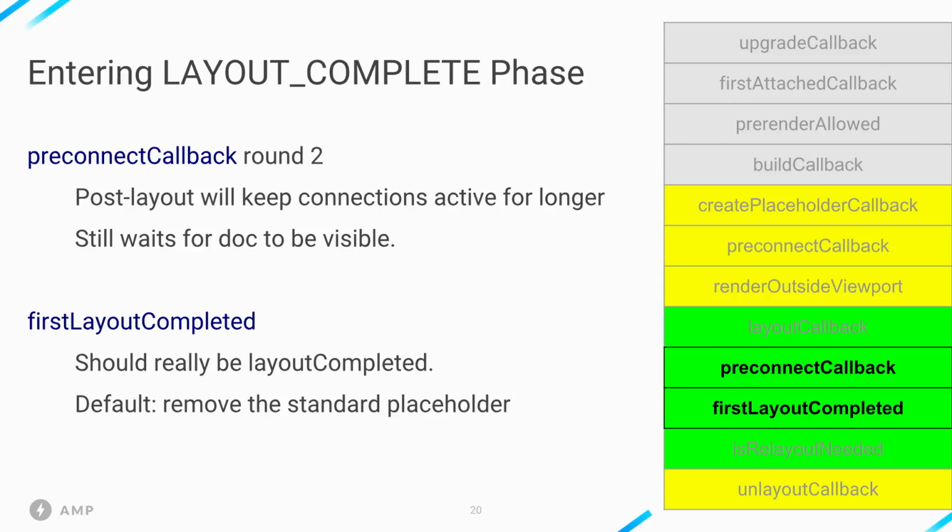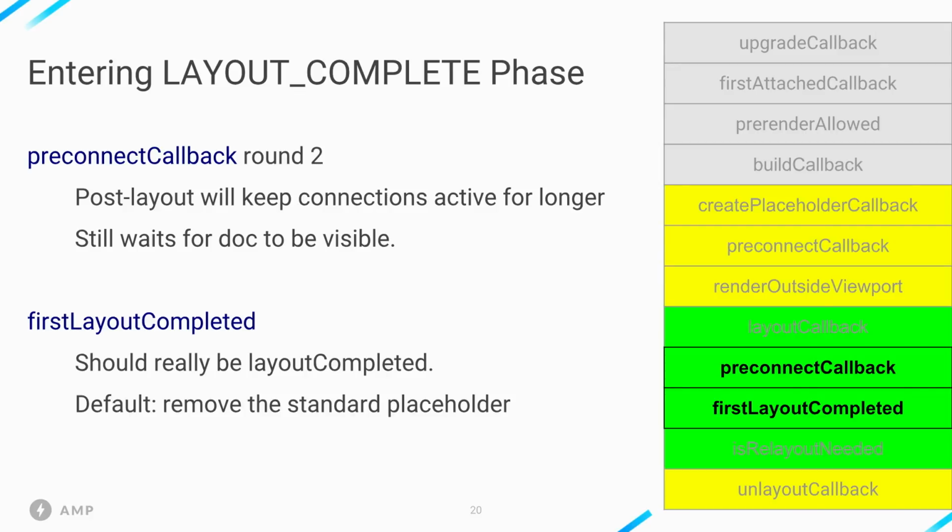The first time you get pre-connect callback, it's 10 seconds. This will keep them open for 180 seconds. Again, it's just about getting the TLS handshakes done and getting the DNS warmed and connecting to whatever you need to connect to. And it's smart enough that if it's already pre-warmed a connection for something, it won't do it again. And it's fairly clever.